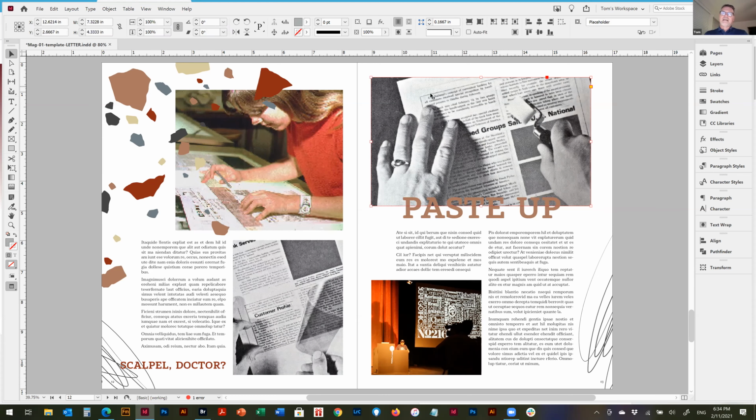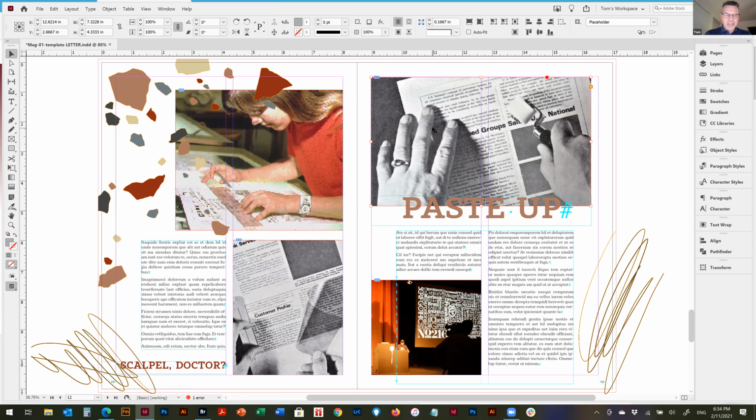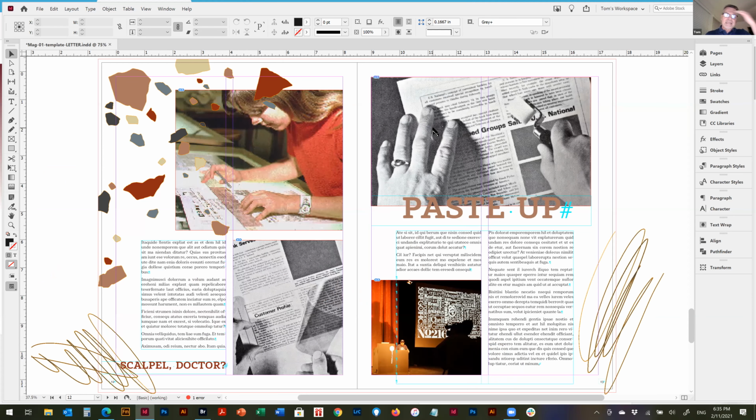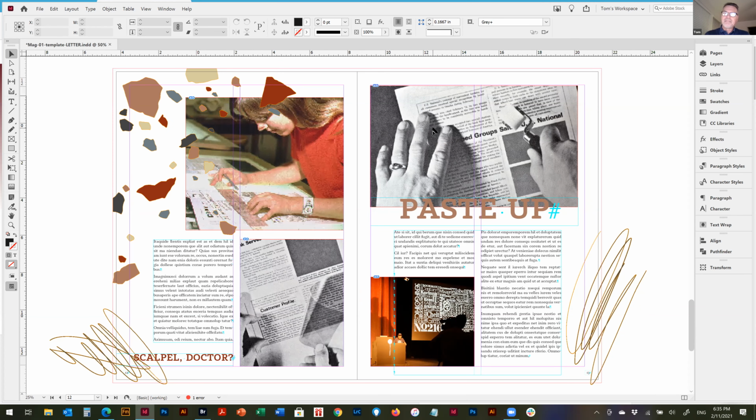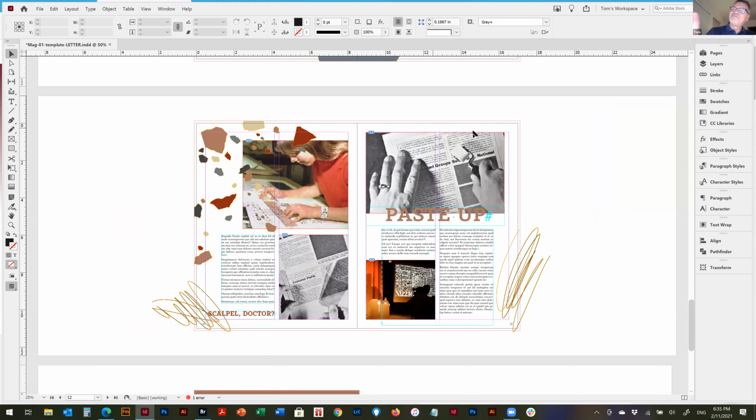All right, let me see if I can show you just real quick. Since most of you are familiar with InDesign, I'm going to cut this a little short. You paste basically everything. I'm in preview mode now, but if I go out here and zoom out a little bit, you will see that my pages are actually sitting on a virtual pasteboard. What you see here, this white area that extends beyond the actual page size, is called a pasteboard.